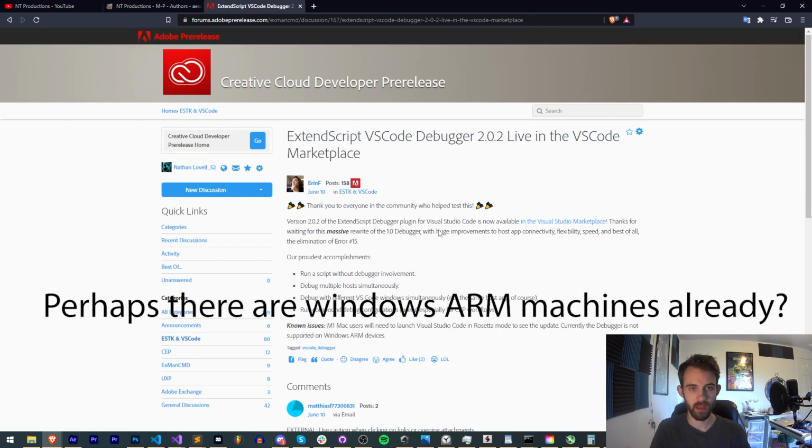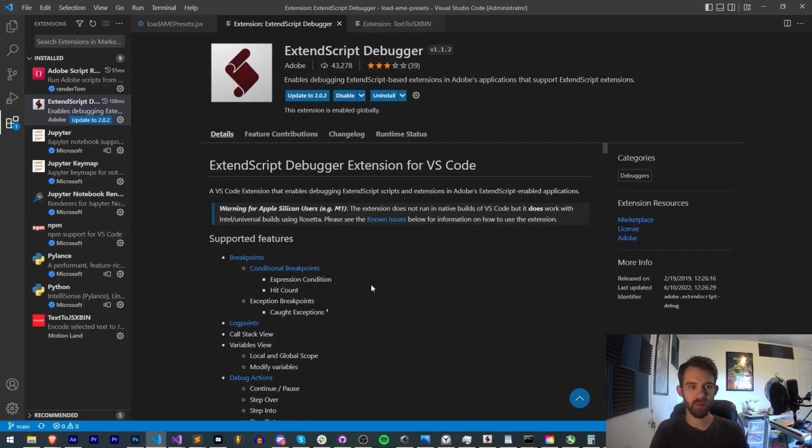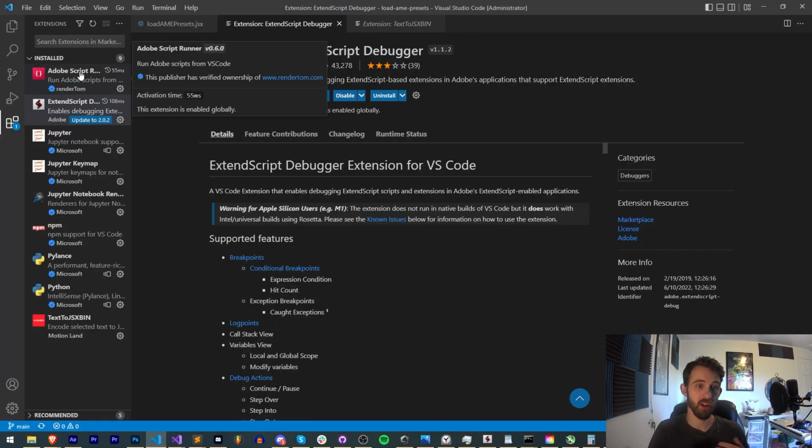Might be a typo. But those are the basic updates, and some of you may be saying, yes, that's awesome, there are speed improvements, I can have multiple debugs, and error 15 is finally gone. But there are also some issues that people haven't talked much about, and that is using other extensions like Adobe Script Runner and things like that, or trying to export as a JSX bin. These have had some issues for some people.